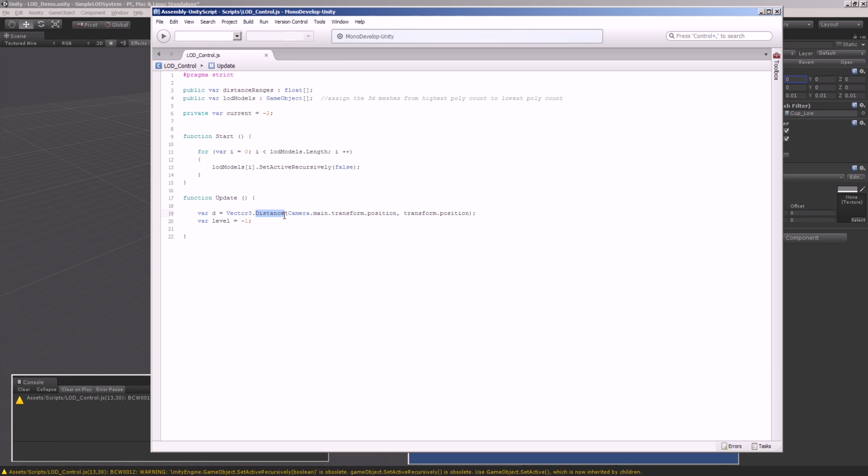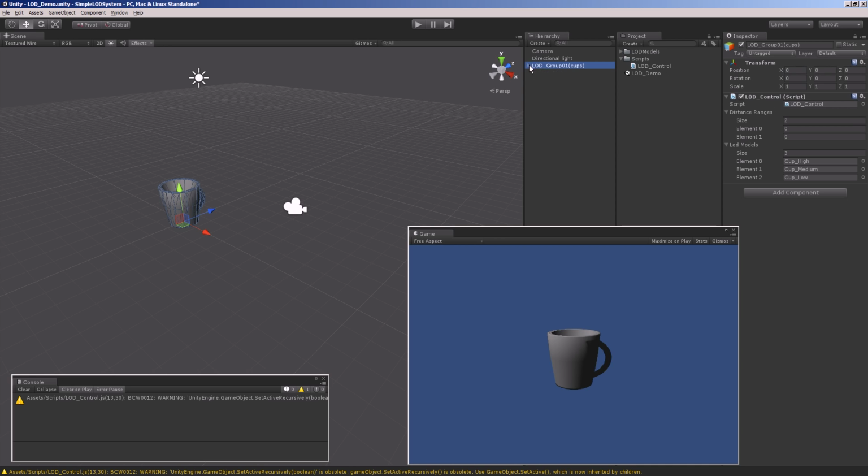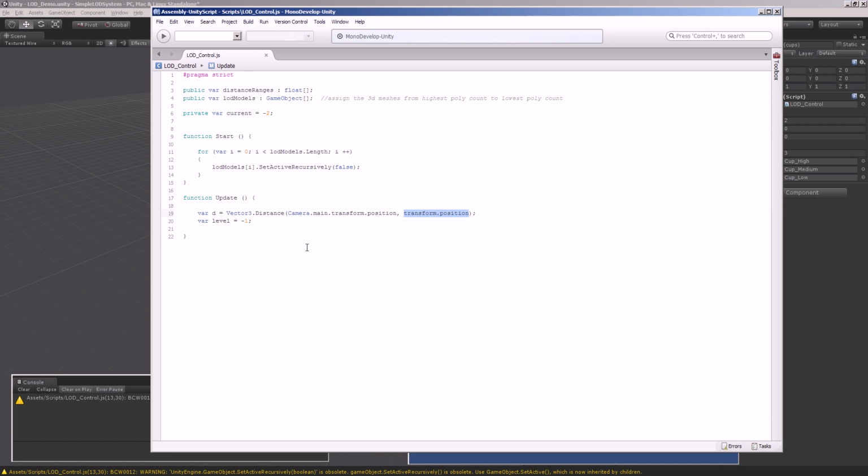Distance is just an internal function that Unity uses for Vector3 that will determine the distance between our camera's transform position, where the camera is in the scene with the player or whatever, versus this LOD group's transform. Okay?